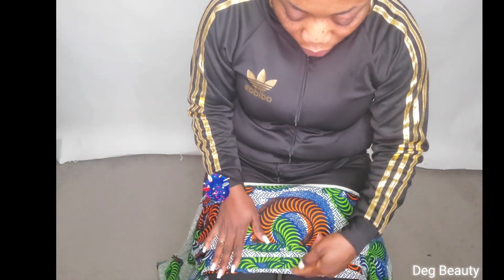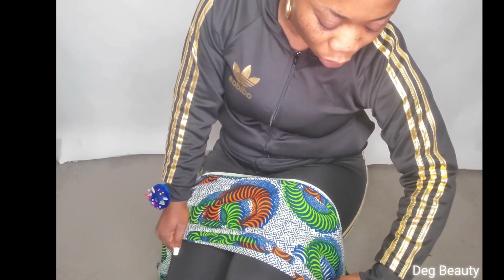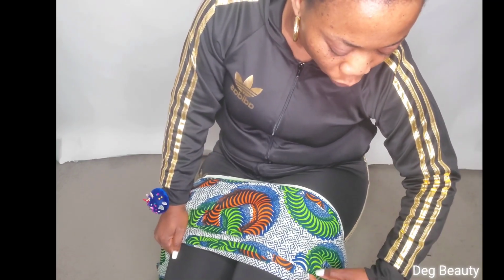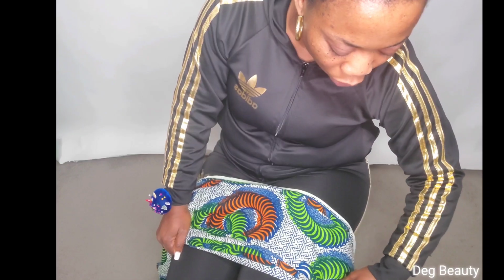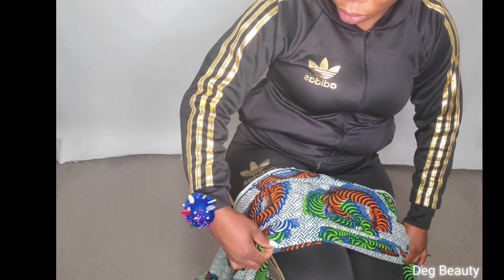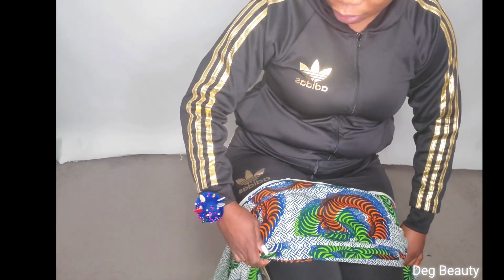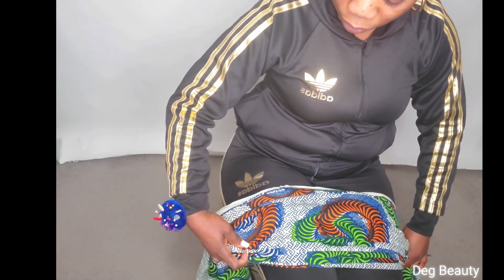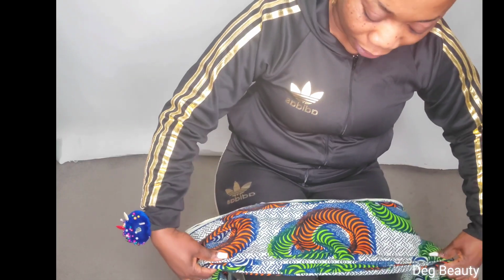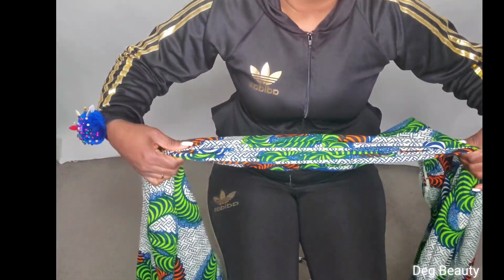Once you achieve this front like this, just take it at the corner, take it one after the other, then you take it like this. You take the other side the same way, one after the other. You take them like this. You raise your hand like this. Make sure your hand is very tight.